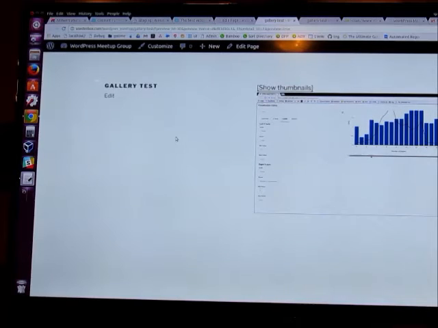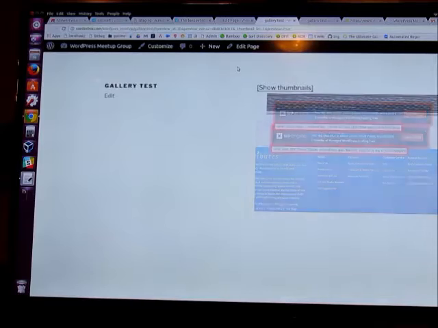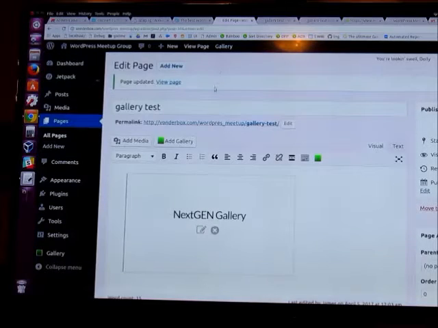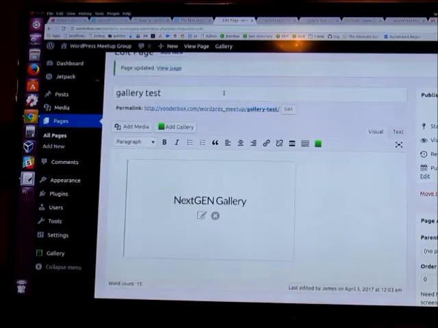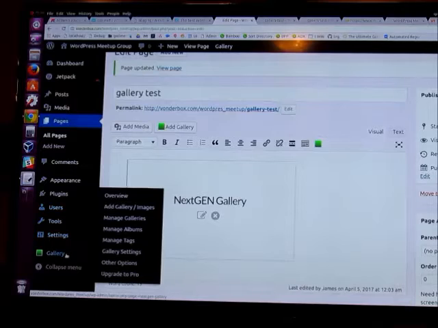It's just the way it is, I guess, right now. I would have to look into it further to see why it's not doing the effect that I specified. It could be something to do with caching, or it could just be I haven't configured everything properly in the gallery settings. You can always go in and play around with them.